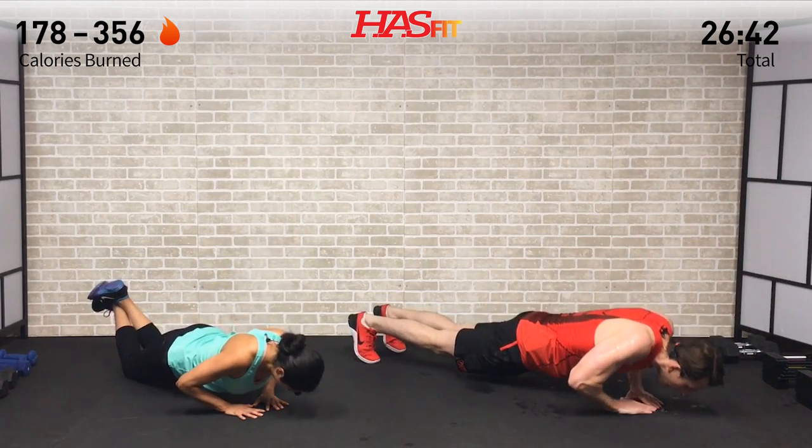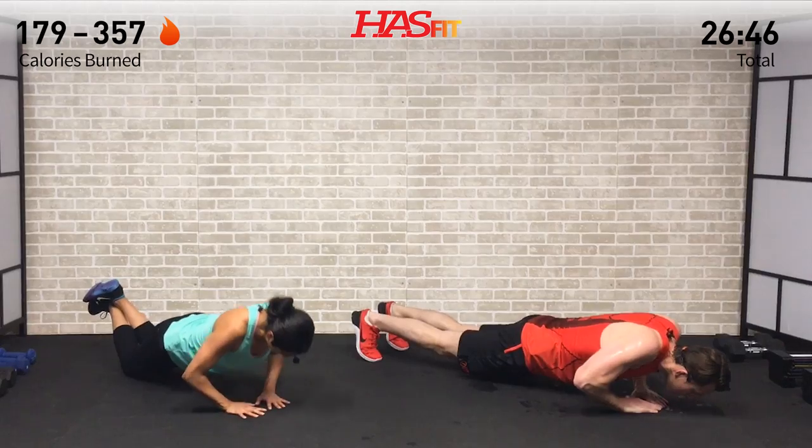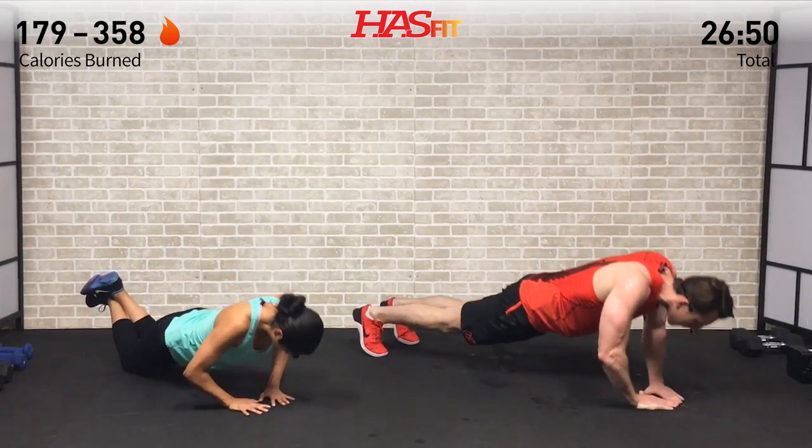Breathe in on the way down. Breathe out on the way up. And while it may be tempting to rush through these, I do want you to take your time with them.